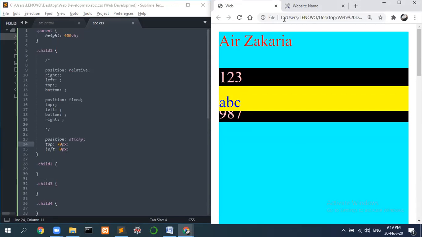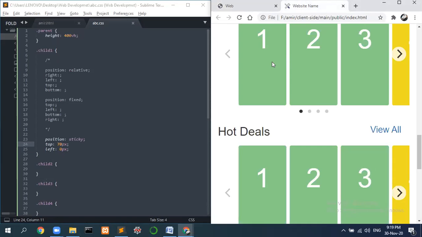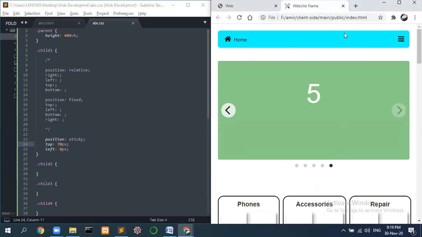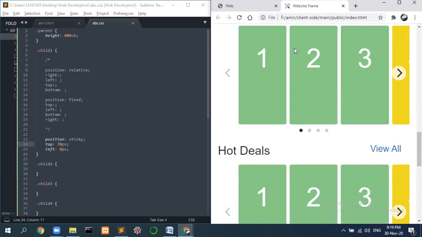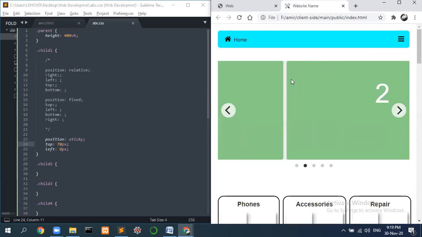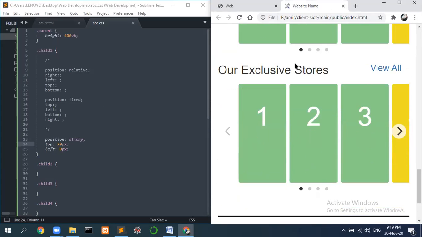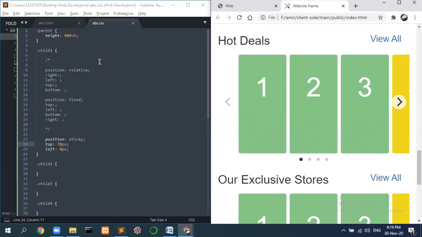This sticky position is used like you go to some websites and you see this. In my case, I haven't added this navigation bar as a sticky position. So once I scroll down, I don't see this navigation bar every time. Many websites prefer keeping their navigation bar in a sticky position. So once they start scrolling, they will always see that navigation bar towards the top of their web page. I hope you all have understood this sticky position as well.